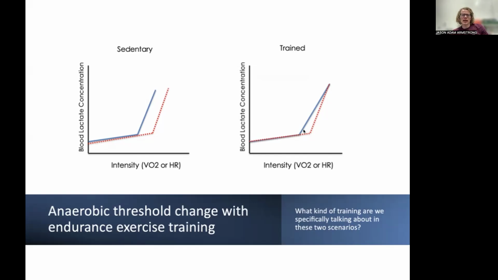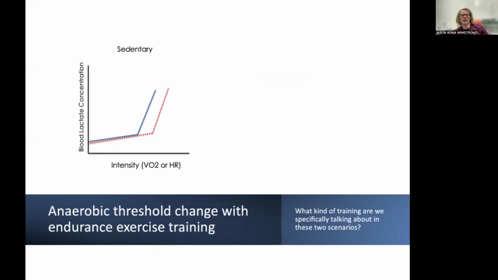And so you can see that that's sort of the expectation in trained individuals. So depending on who I'm working with, a sedentary population, I might want to measure cardiorespiratory fitness or VO2 max. With a trained population, I might not be as concerned about that. Sorry, with an endurance trained population, not necessarily resistance trained. Okay. So that's what we have going on here. So you shouldn't train general population, or you shouldn't measure at least fitness in general population the same way you do in the athlete population.